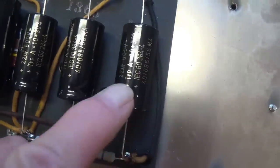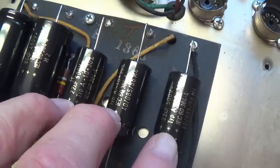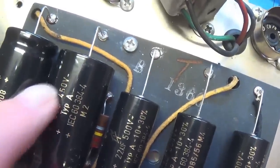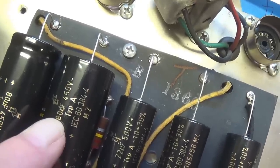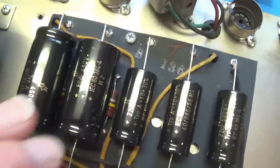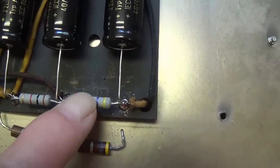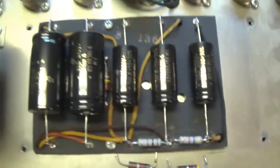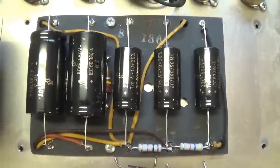I went with 22 microfarad at 500 volts for the three electrolytics here, and 80 microfarads at 450 volts in series, which, as you know, will provide a net of 40 microfarads at 900 volts for the reservoir capacitance. So, I used metal oxide resistors to replace the 4.7K and 1K resistors here in the power supply. So it's now finished, and it's time to move on to our next challenge.